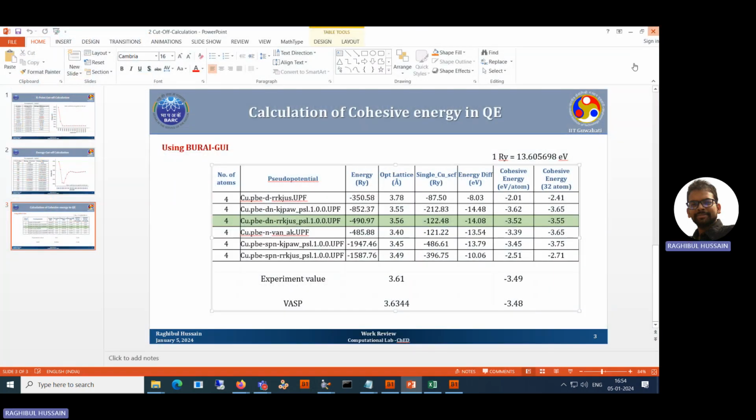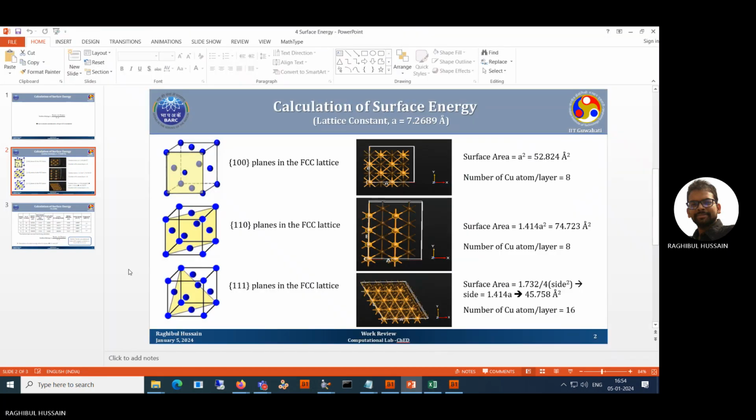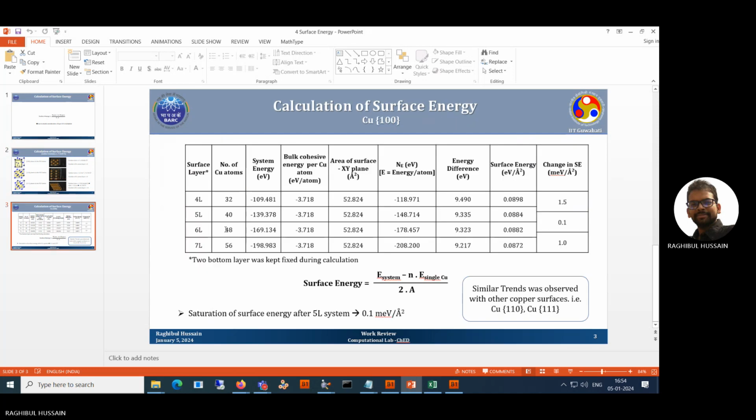It is already done. This way I am showing you the other result, because you already saw how optimizing only Cu 32 atoms is taking too much time, right? So whatever layers you have chosen, either 4, 5, 6, or 7 layers, you had better avoid the extra ones, meaning save the calculation time.